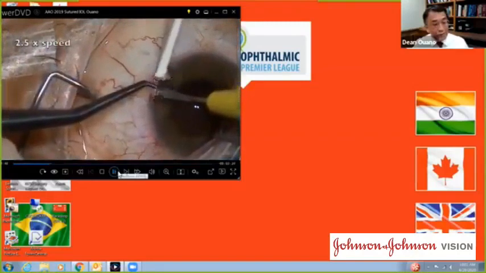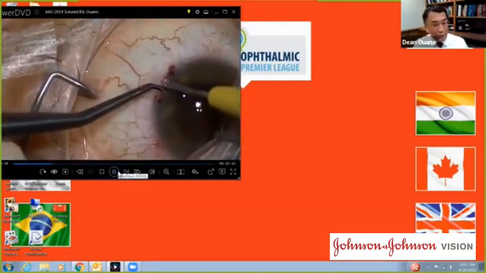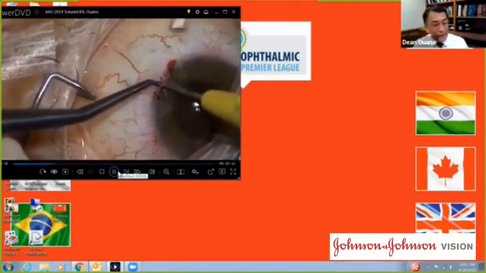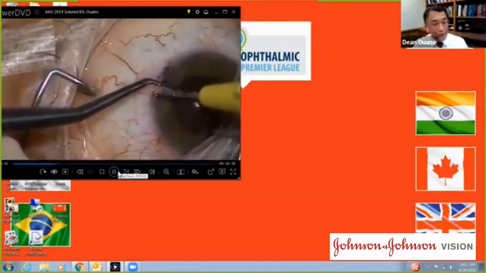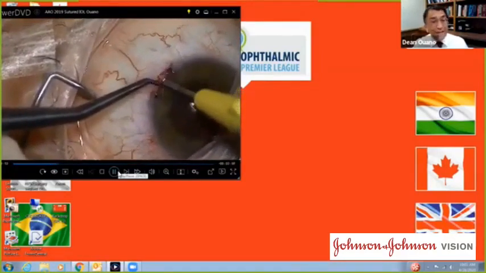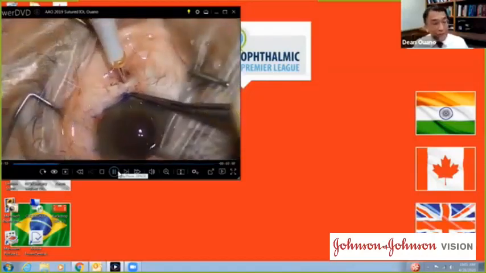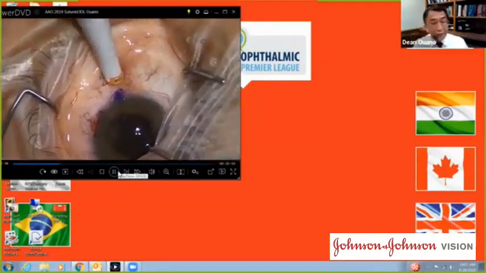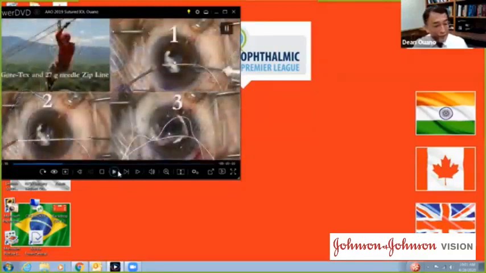I use a tooth forceps to lift the roof of the tunnel. You're going to expose the gray floor of the tunnel and dissect and advance about 5 millimeters posterior to the limbus with a Yamane mini crescent knife. If you see a subconjunctival hemorrhage or visualize the blade, your tunnel is too shallow.